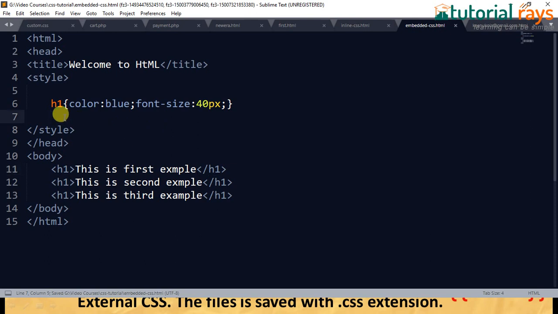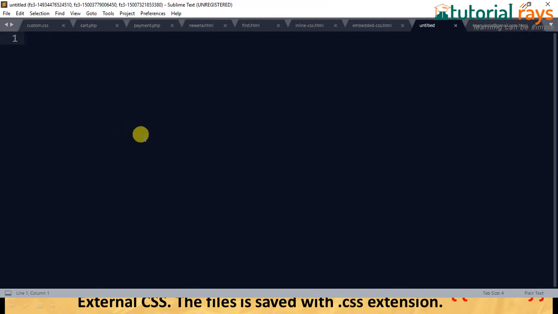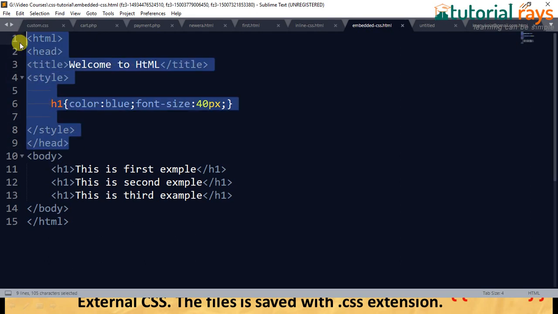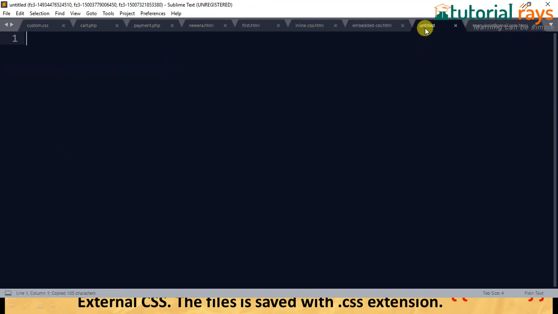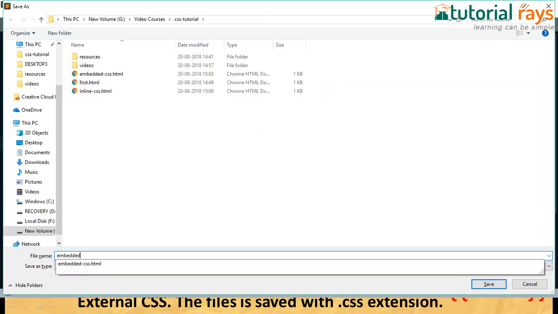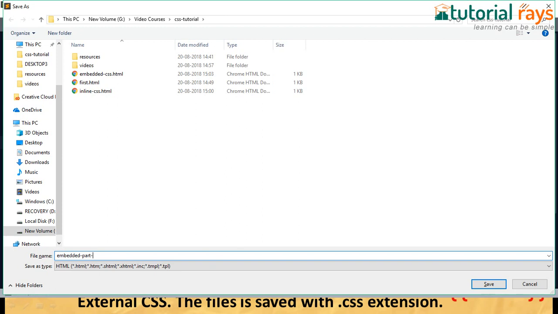Of course it is better than inline CSS, but still the disadvantage is that suppose I want to create another page, embedded part 2.